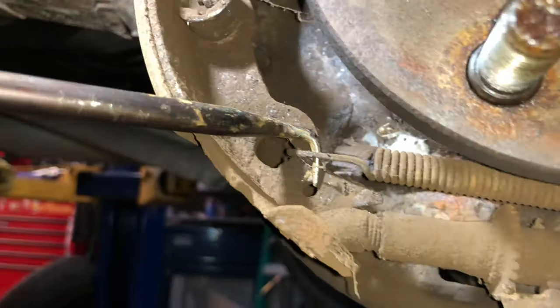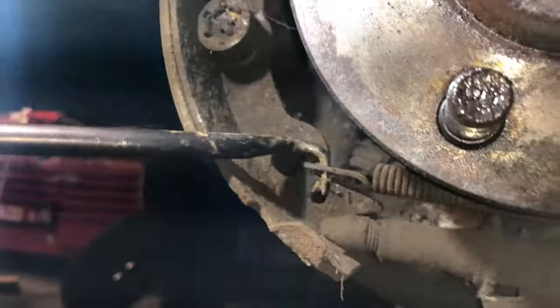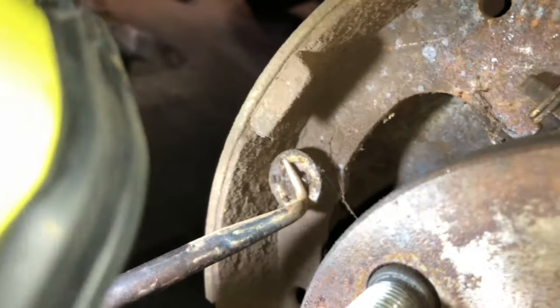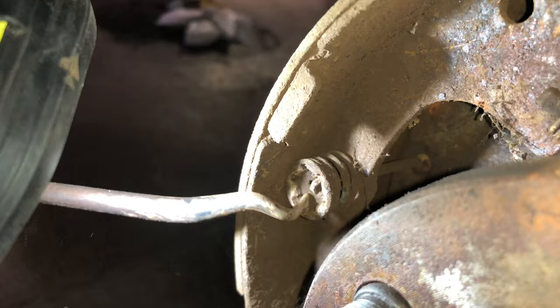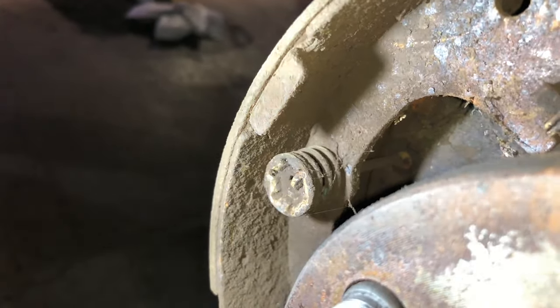There's little springs right here, these actually push in and turn. We'll get that here in a second after I remove this bottom spring. What you do is you grab one of these little notches, you push in, and you turn that, and then it actually pops out of this little hole there. These are a little seized. It's actually released. I just got to pop it out of there with a pick.